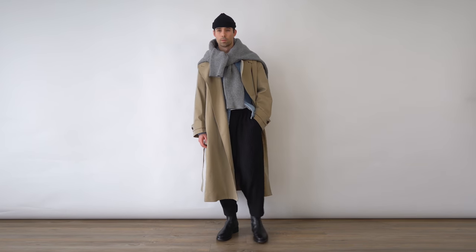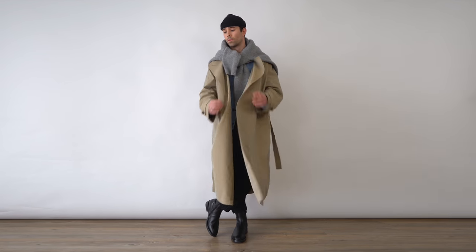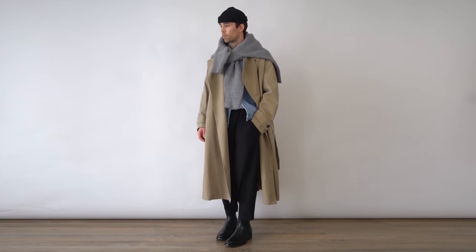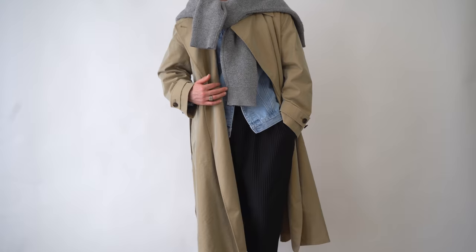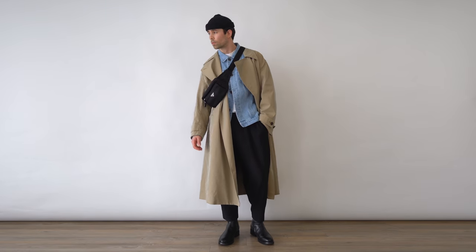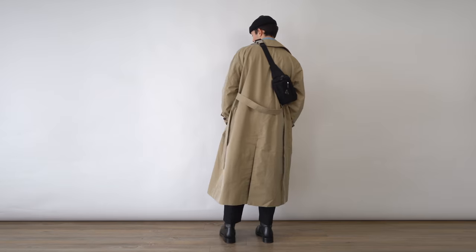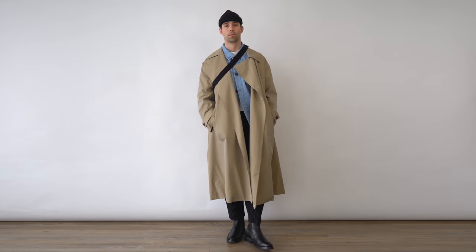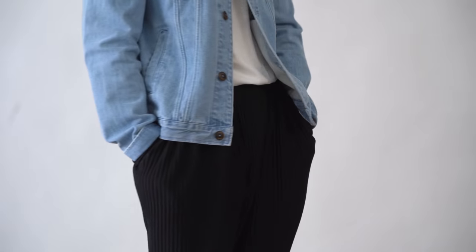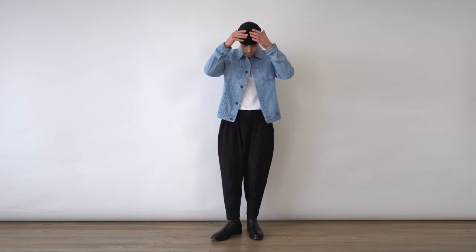Outfit six is probably my favorite of them all. This is definitely created for the start of spring where the days are still cold. I had the gray sweater over my shoulders more as an accessory, just to play around with layers — but you can also use it to help keep the neck warm. However, it's really not needed; you can easily remove the sweater and the outfit still looks great. I've just added a crossbody bag instead. What's really great about this outfit is that the base is very straightforward — a light blue denim jacket, a white t-shirt, black trousers, and a pair of boots. So you can easily choose how many layers you'd like to add to it.